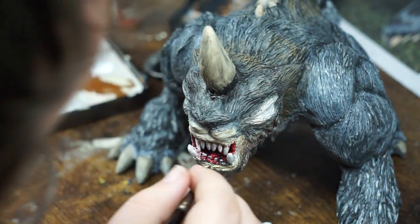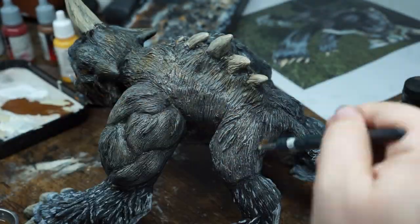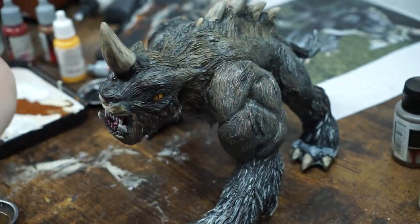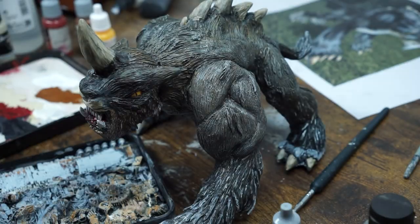So that was it, my second Shadowbeast and 2 years of my sculpting progress.